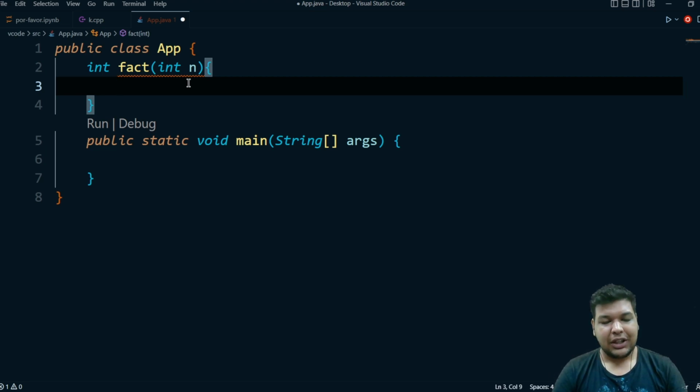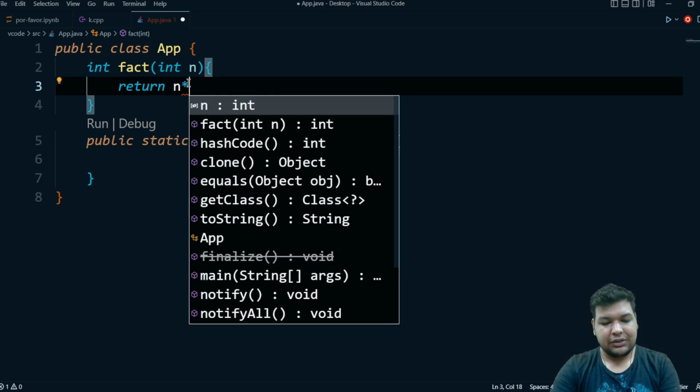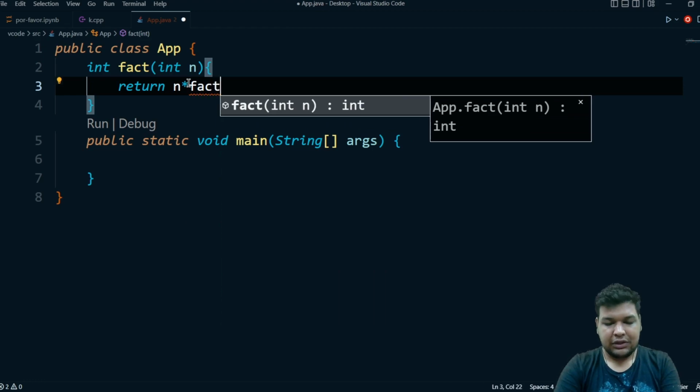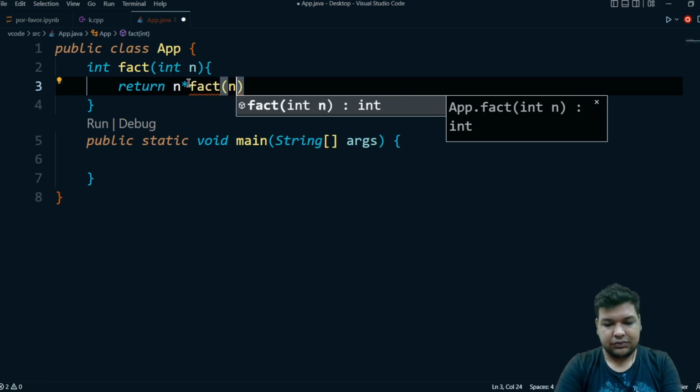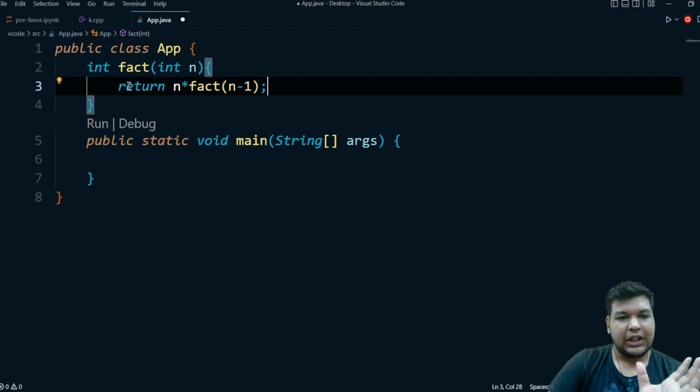So how can we implement it? What will it return? It will return the multiplication of n with the factorial, where we call the function factorial again. So it will return n into factorial of n minus 1.